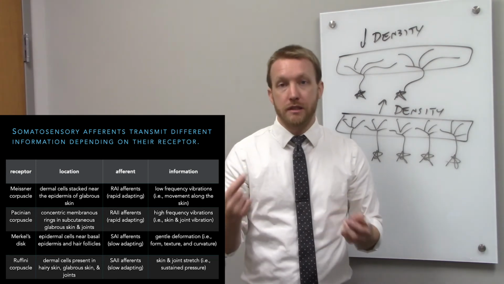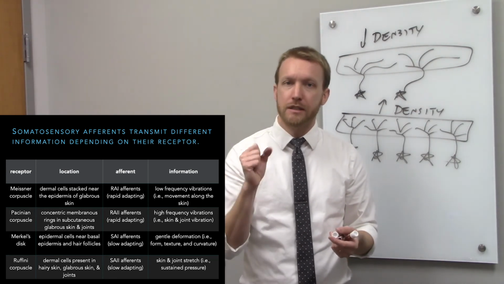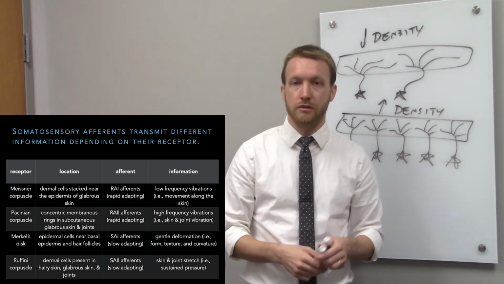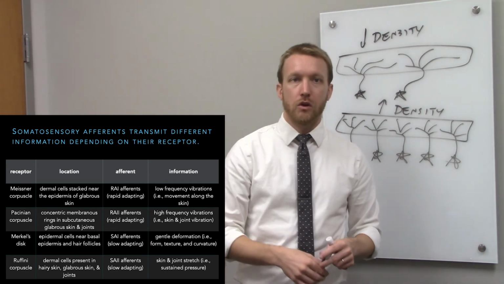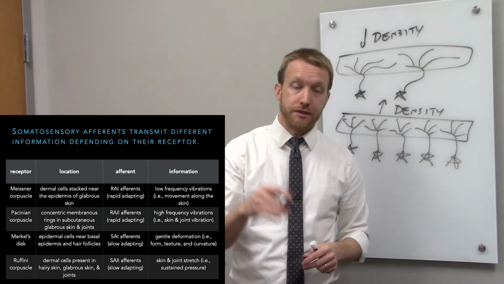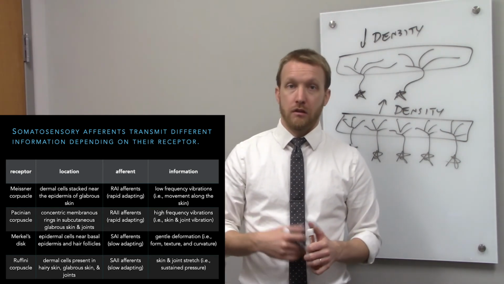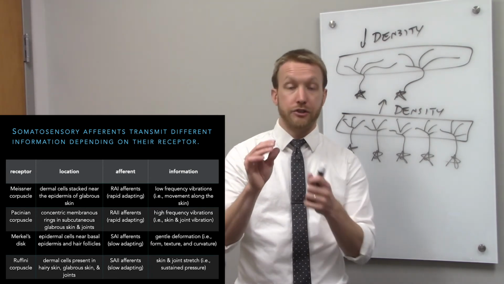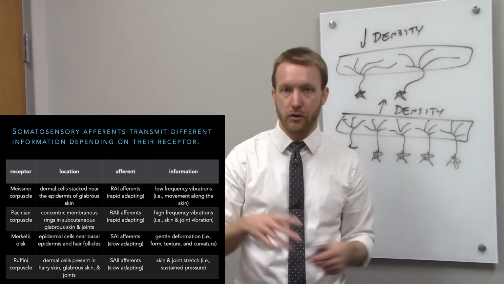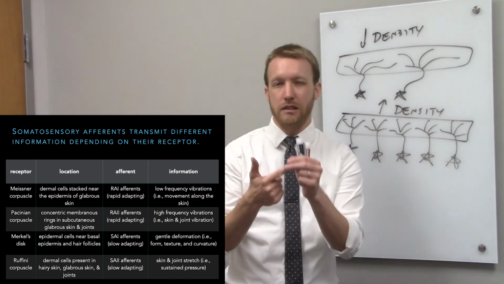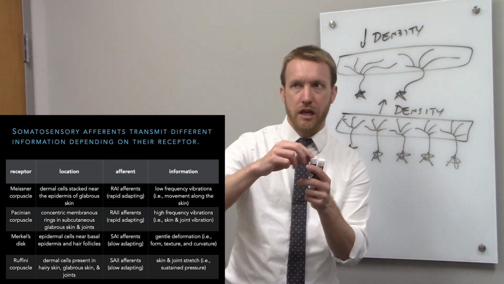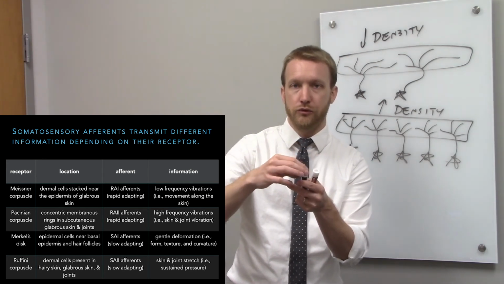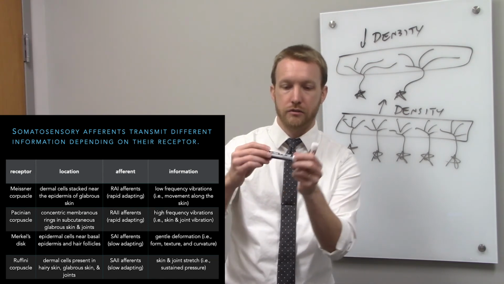Also rapid adapting would be the Pacinian corpuscle, but they're a little deeper, so you need something a bit stronger, not just a little movement on the skin. You need real vibration, like, you know, power tools or something like that. Those that are slow adapting, so the Merkel's discs and the Ruffini corpuscles, those slow adapting fibers are going to sense the gentle deformation, so like reading Braille or something, that'd be a Merkel's disc, right? Because it's near the surface and it's slow adapting. So you can sense the shape of things. Like I can tell that there's, you know, these little grooves on the dry eraser marker.